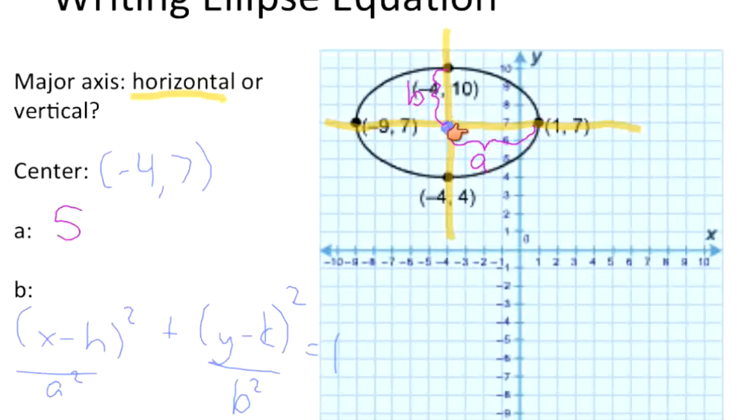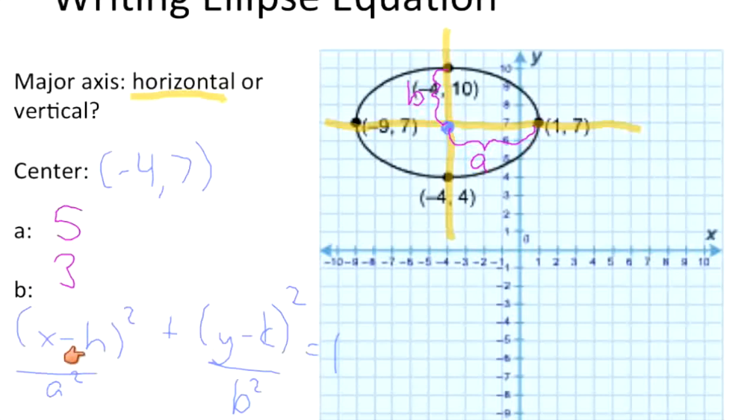We okay with how I did that? You're just counting spaces. 1, 2, 3, 4, 5 spaces. Let's try my B. B is 1, 2, 3 spaces. You don't need to worry about if you're going up, down, left, right. These are always going to be positive. You know why? Look what we're doing to the numbers. We're just squaring them. So it doesn't matter if it's going up, down, left, right. It doesn't matter because if I squared a negative, it's just going to become a positive anyway. So when you're picking out A and B, just do positive amount of spaces.